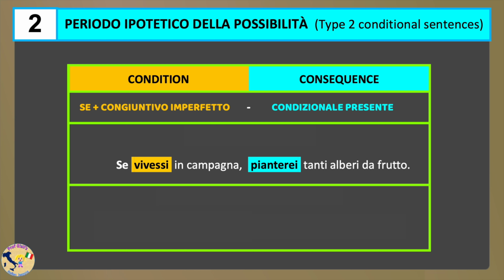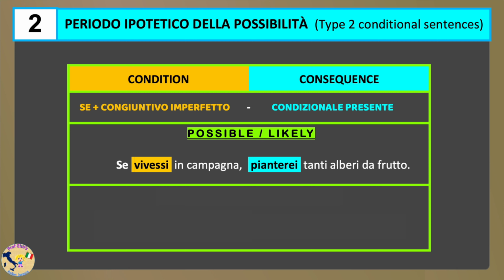This sentence expresses a likely consequence. Even if I'm not living in the countryside right now, there is a possibility that one day I will, and that I will also be able to plant loads of fruit trees. As I mentioned earlier, type 2 conditional sentences are used to express possible or likely consequences.